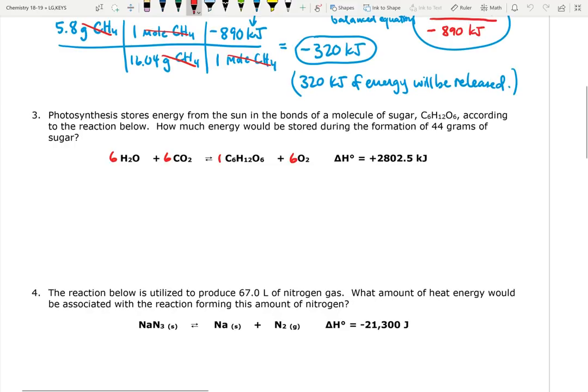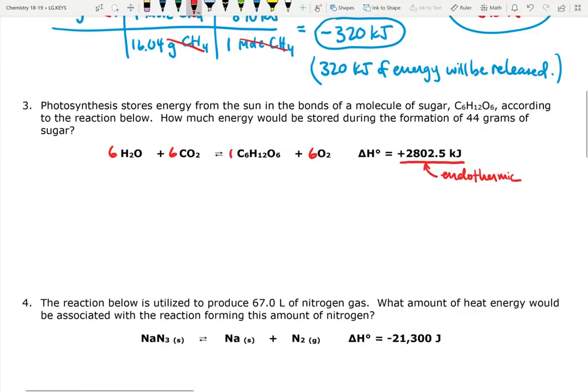And this reaction, like we mentioned in the video, is endothermic. It needs energy. It needs quite a bit of energy. Energy from the sun is taken up by photosynthesis and incorporated into the sugar that's being produced, the glucose that photosynthesis results in, at least at the simplest levels. And so as we take it here, we're going to attack this problem using the ratios between water and the heat, or CO2, or sugar, or oxygen as the heat.